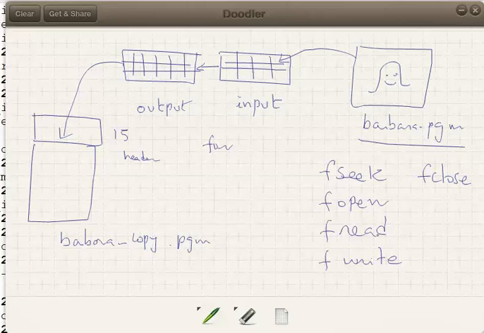All these functions we are going to look into. And remember the steps: one step, two step, third step is to write this buffer header, fourth step is to write this.